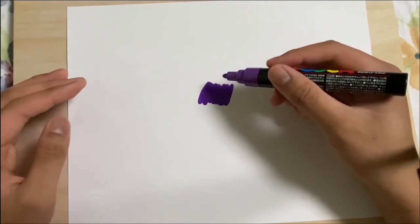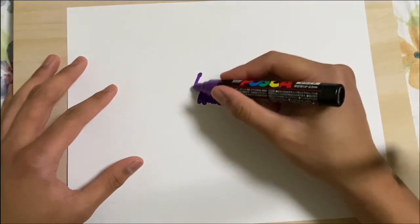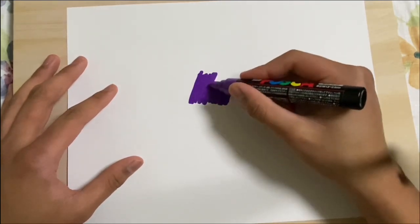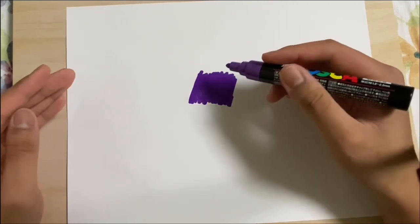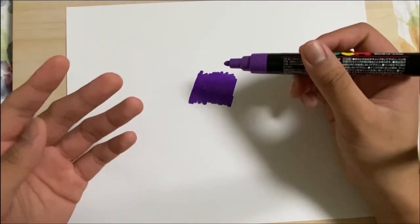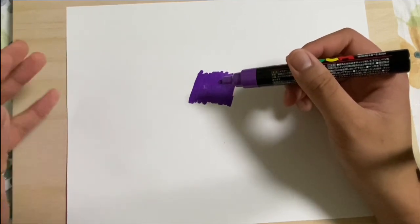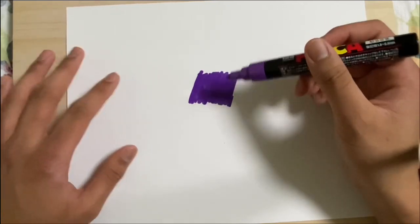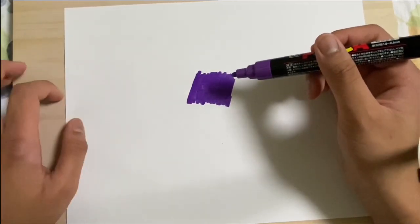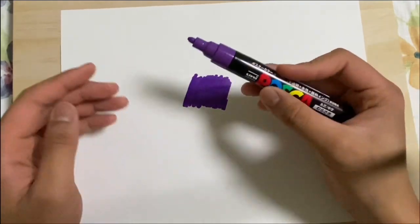For this video, let me explain that we're gonna swatch the colors of the Posca markers. We're just gonna do all of these one by one in fast motion. So I'm just gonna set up the music. I have this paper over there on top of the wood. All right, let's get swatching.